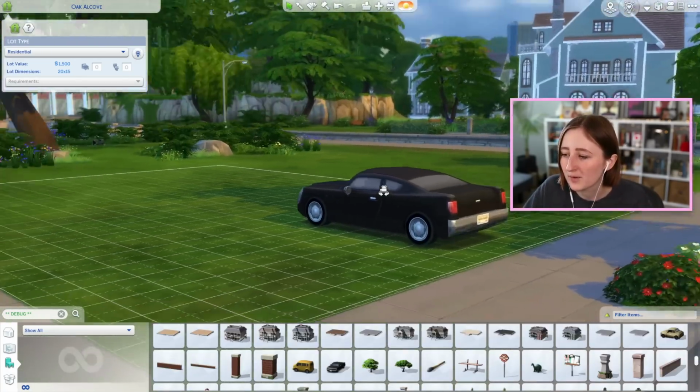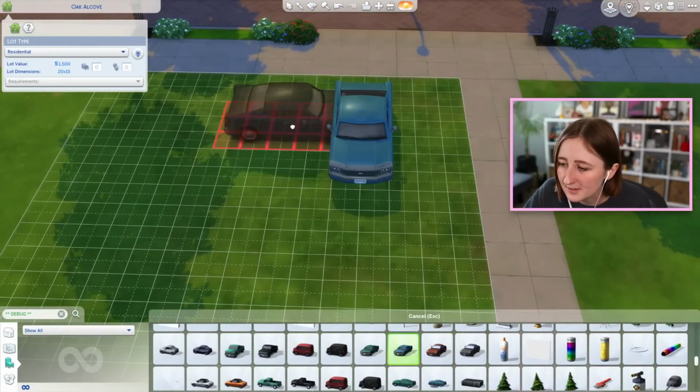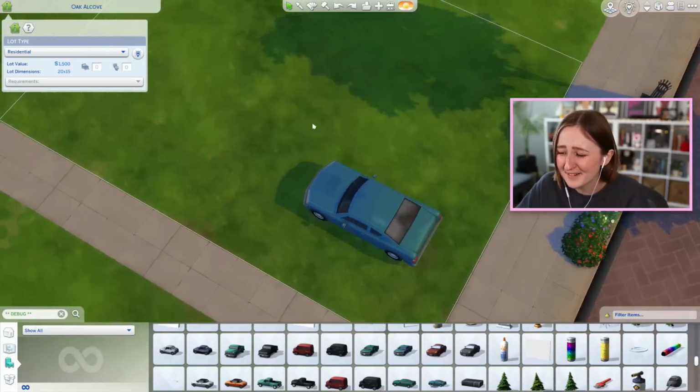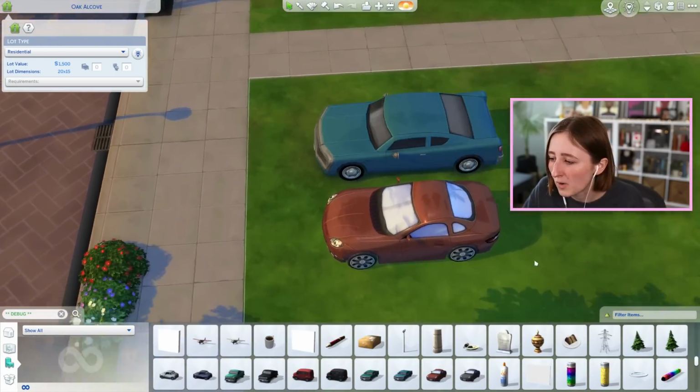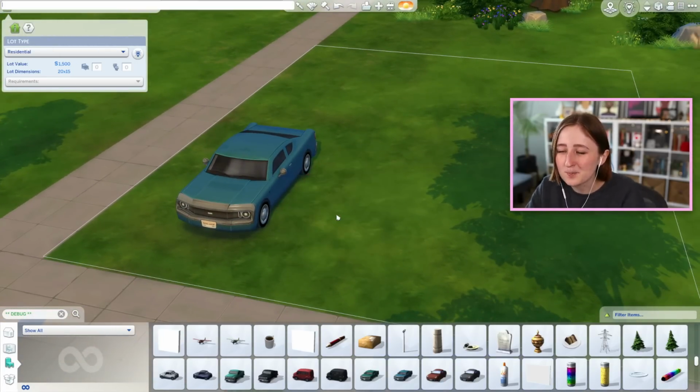I don't know which one I want to use. Oh, maybe that blue one is cute. Is there a difference between these, or are they the same? No, they're the same. This game is weird. I'm gonna use that one though. I think that one is smaller though. Ooh, but it looks fancier. It doesn't matter, just put a random car.